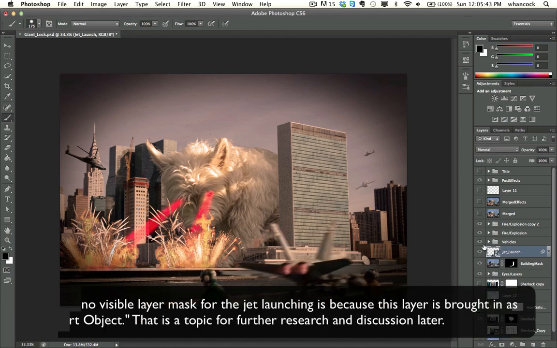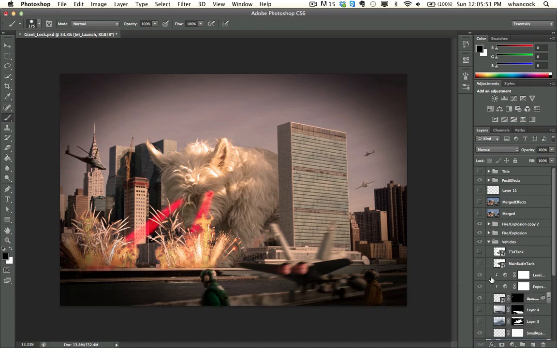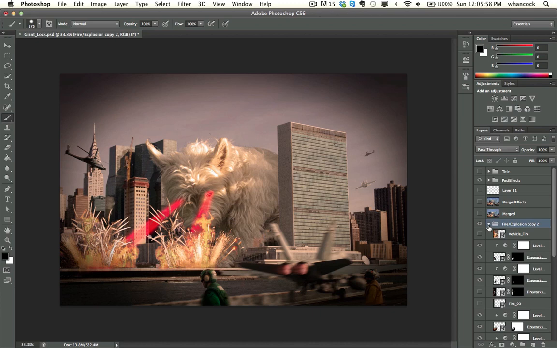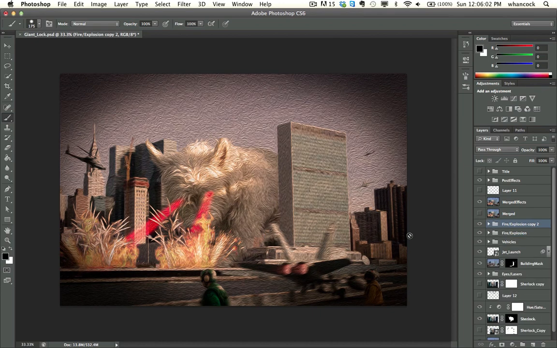You can see where that's masked out from the original image. I've got, inside my vehicles group to keep it organized, my helicopters, all things like that. So again, it's organized very well. It's all named and it's all masked out. And I went ahead and applied a little post effect to it. That's just something for fun.